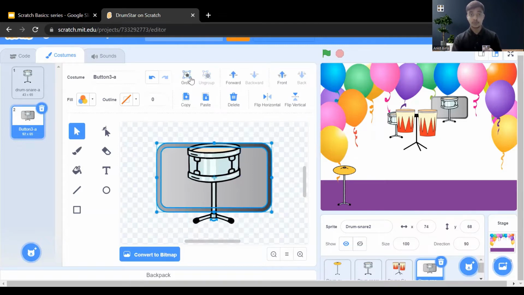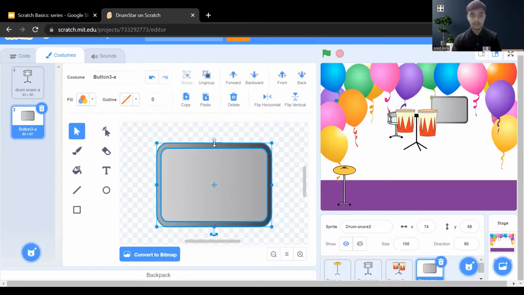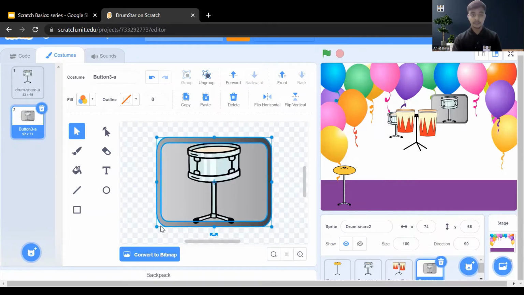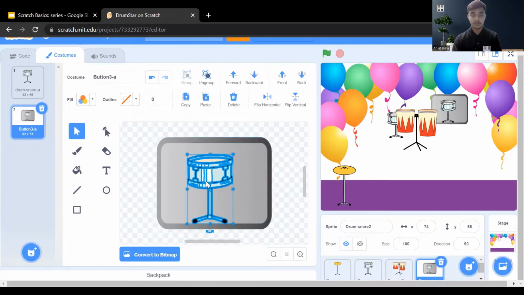Also group this element. And change the layer of this button from forward to backward. You can change the size of the drum also.